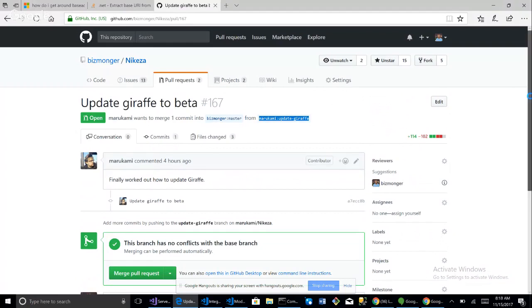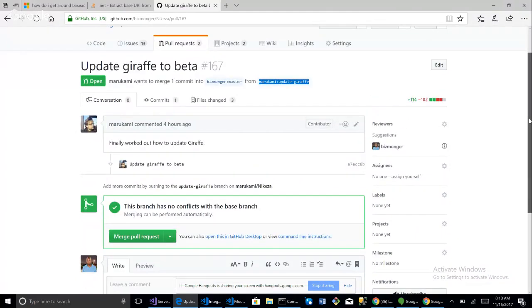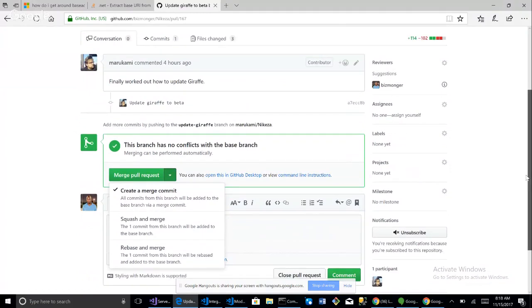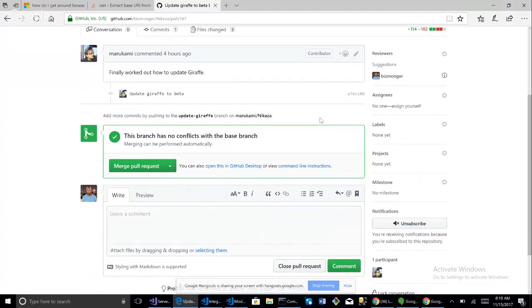There's probably no UI way of doing this, but I don't know what it is. What's this? Hold on. If I drop this down, create a merge commit, there should be an option for test merge versus just merge. No, it can merge. The merge is fine. That's just a source file merge. Git isn't doing any kind of unit testing or anything.